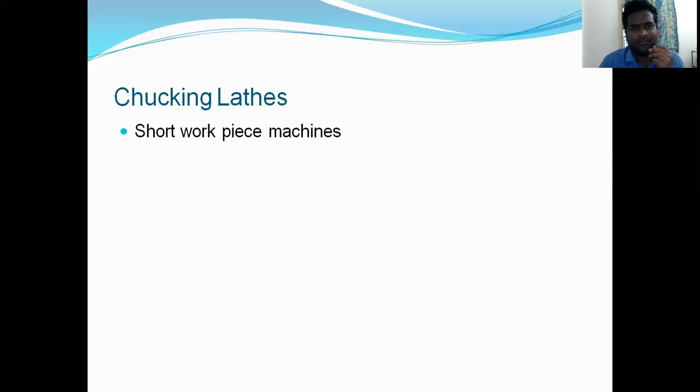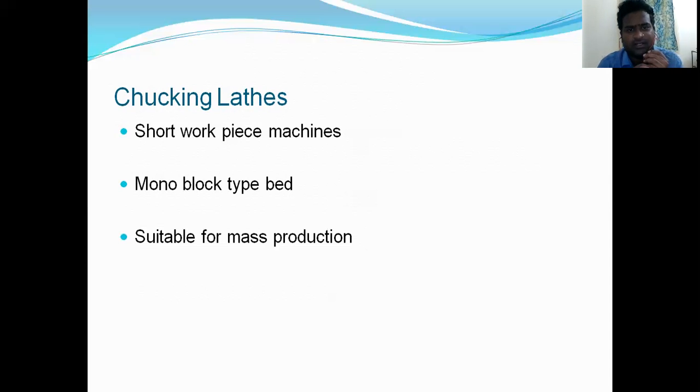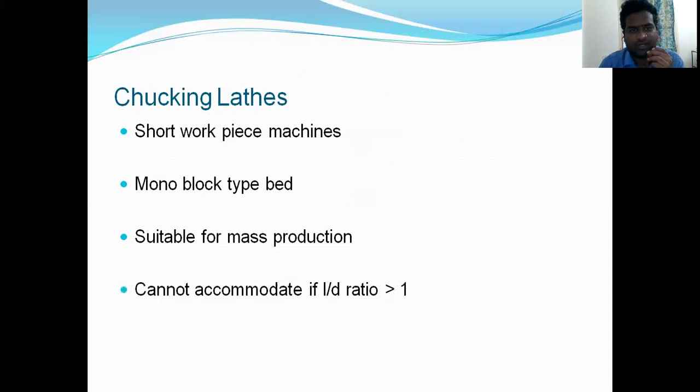So that's why these chucking lathes are suitable for short workpiece machining and are not suitable for long workpieces. It is a monoblock type bed, a single block type bed. Single operation is done, that's why it is called a monoblock type bed, and it is suitable for mass production. Chucking lathes are suitable for mass production.